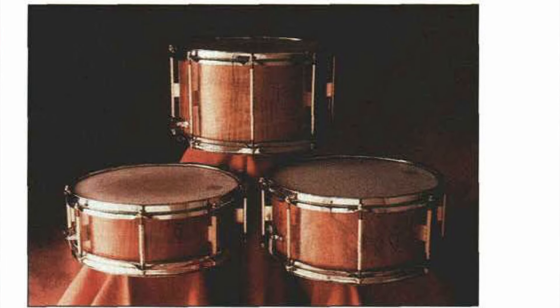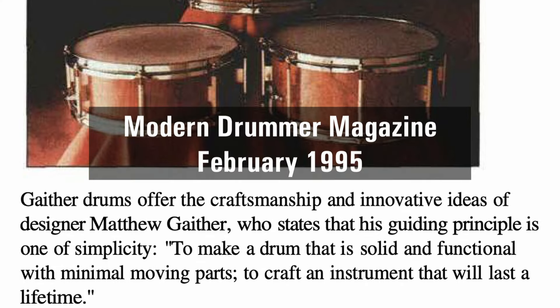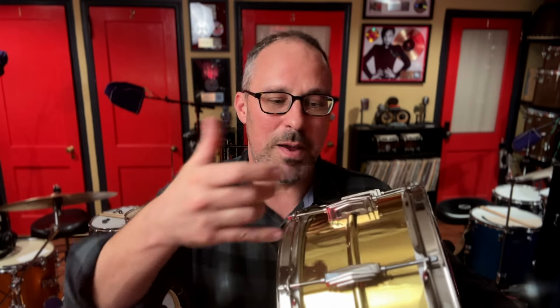Back in the 90s there was a custom drum maker named Gaither. I don't know anything more about them, but they were making really interesting snare drums with some really cool details. One of which — they were making their own tension casings, and a point they brought out in a Modern Drummer article was that they tightened the tension casings so tightly to the shell on a wood shell that it would actually compress the wood. They wanted every vibration to travel instantly from the head through the rest of the drum to really activate the whole shell. And I feel like in a lot of ways that's what I've done — I've removed any kind of rubber insulation or vibration dampener on this drum so it's just all metal-to-metal contact.